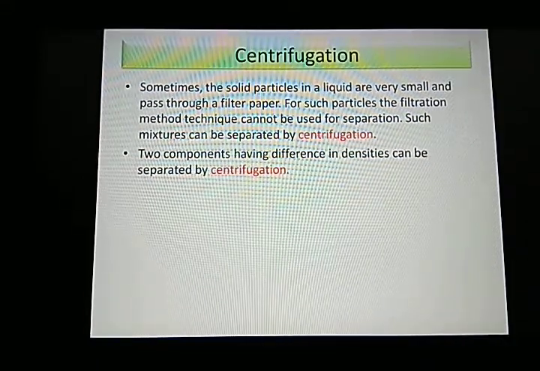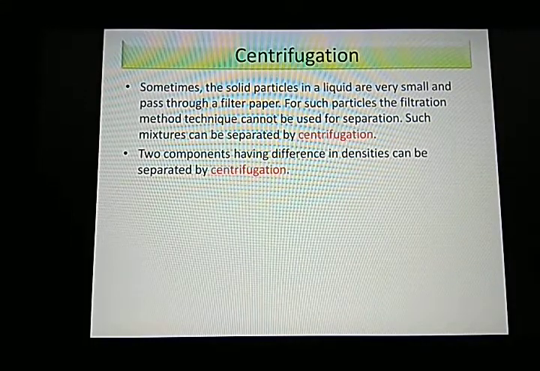When two components have a difference in densities, then we can separate them out through this method of centrifugation. If there are two components, the two components are nothing but the solute and the solvent. If there is a difference in their densities, the density of the solvent and the density of the solute, then we can separate them out through this method of centrifugation.